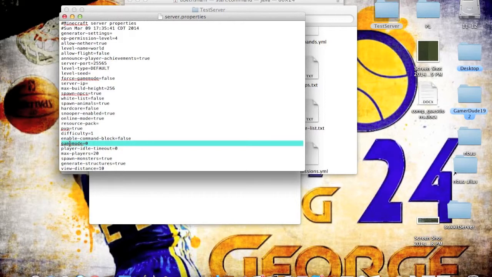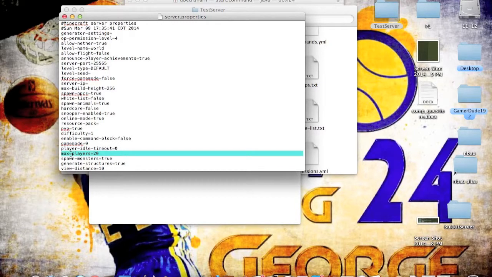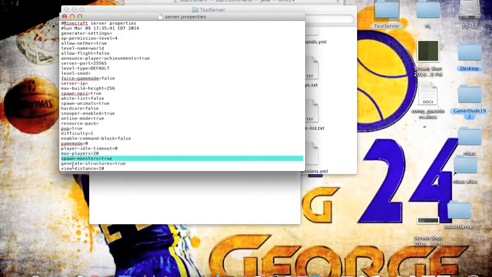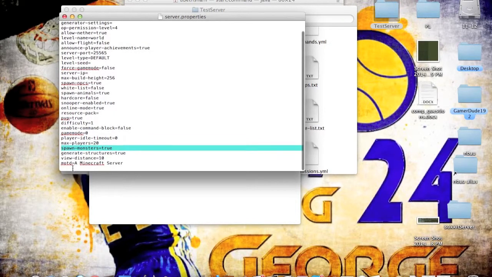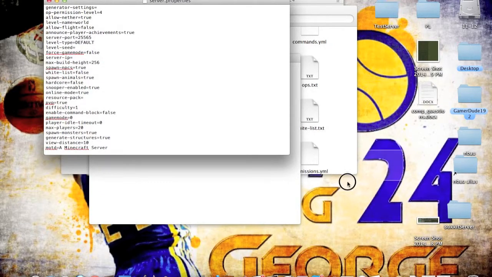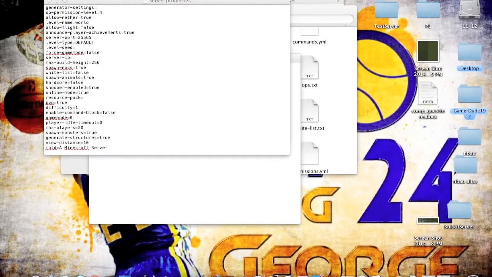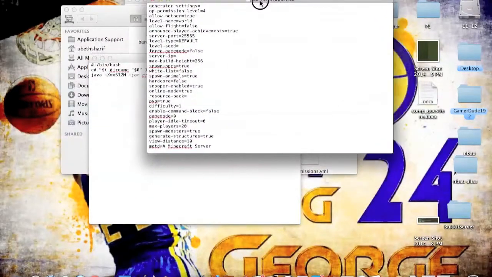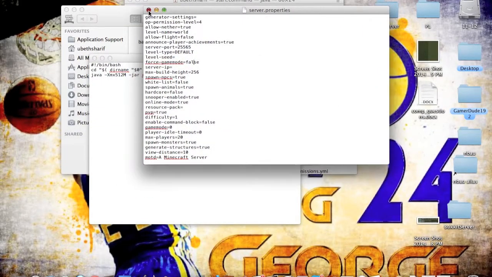Game mode: creative, survival, adventure. Player idle timeout. And then max players limit. Spawn monsters. Generate structures and view distance. Oh, last but not least, message of the day, MOTD, a Minecraft server. And if you want a server icon, it has to be 64 by 64. And then I'll make a separate video on that. Anyways, so that's all you need to know about server properties.